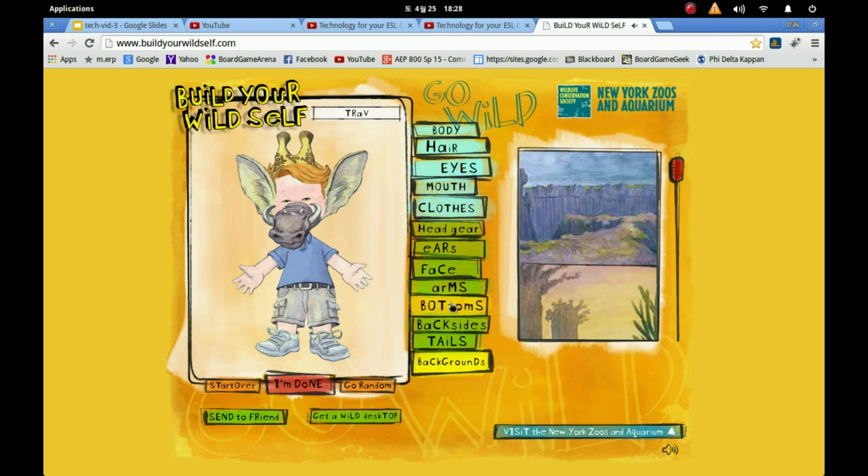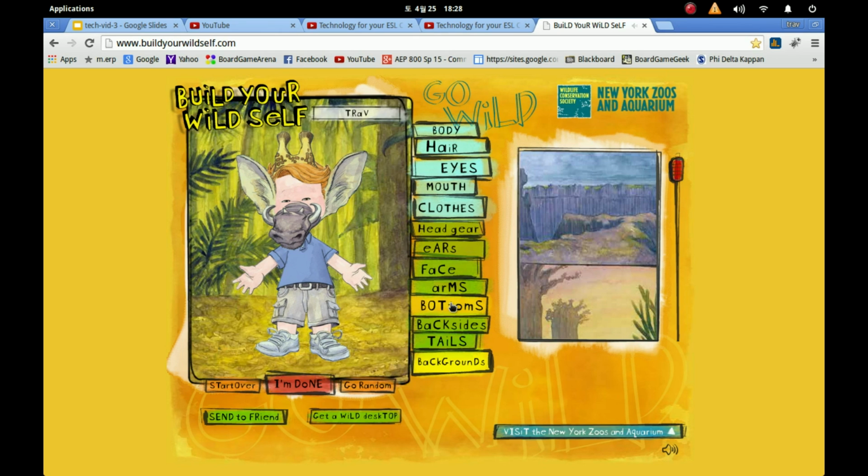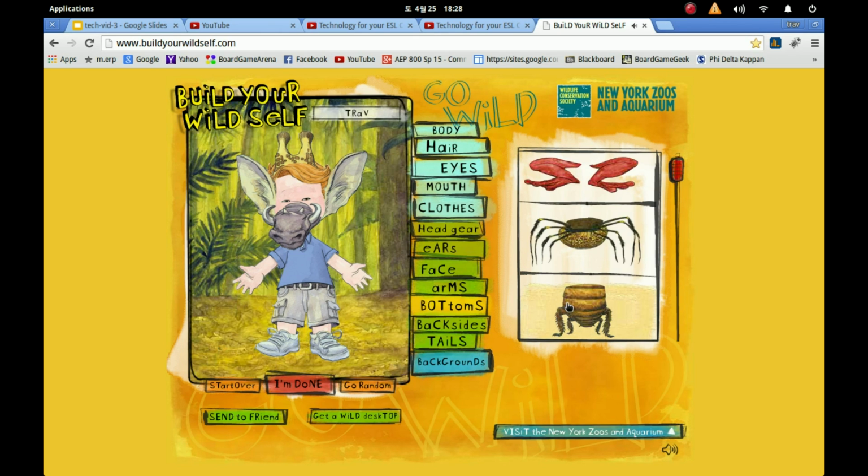I've done it a few times now, and just kind of show the glitchiness of it, yes, but it re-emphasizes that this is a really cool way to introduce personal descriptions and get kids thinking about what's going on. And the fact that there's a glitch, that's kind of cool in a way if you think about it, because it forces them to read.